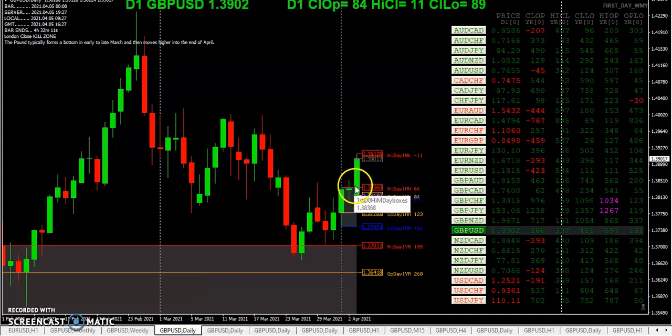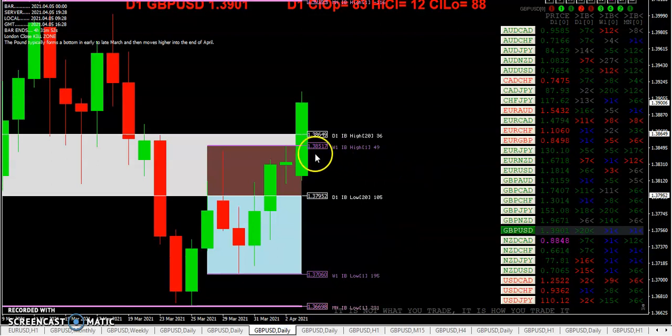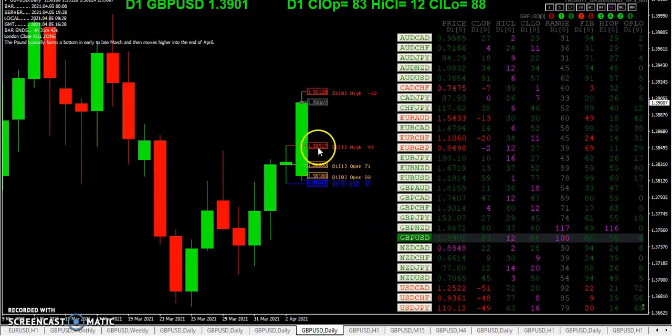We broke out of the opening range for the month. So anybody taking that trade was rewarded. 260 pips above the open. And remember the seasonality right here. So far it looks like following that is paying off. We broke out of the inside bar of the week, the inside bar of the day. So horizontal line traders here again were paid off. Previous day's high was broken. Once again, horizontal line traders are paid off. Pound clocking in right at 100 pips.